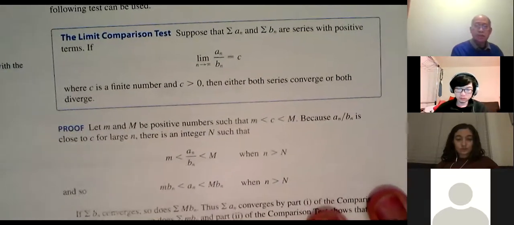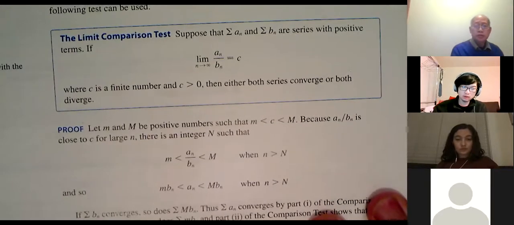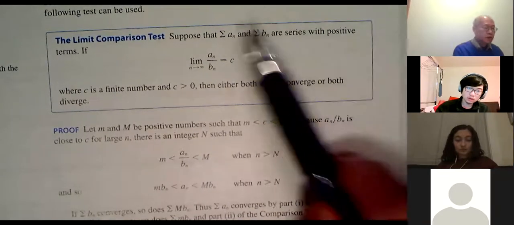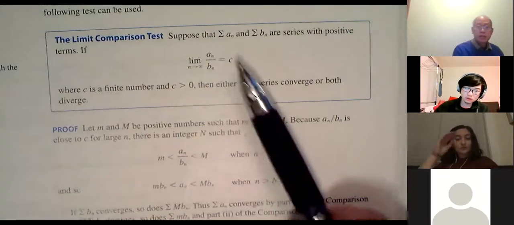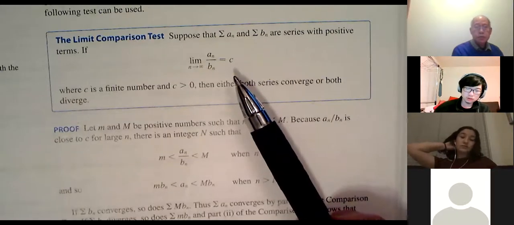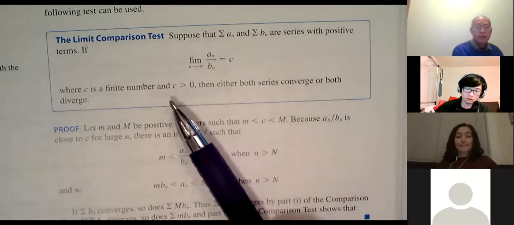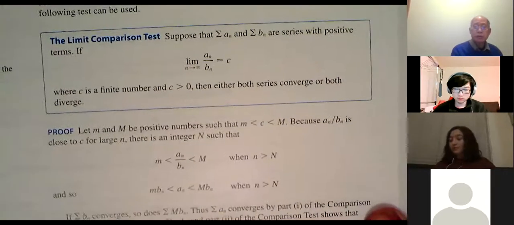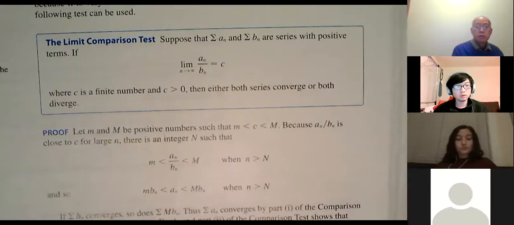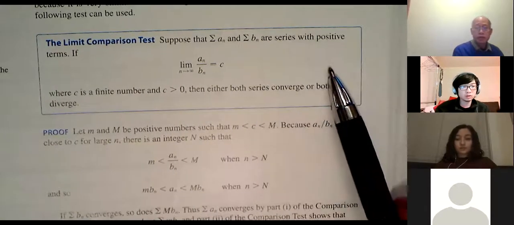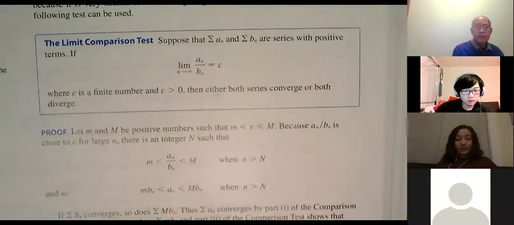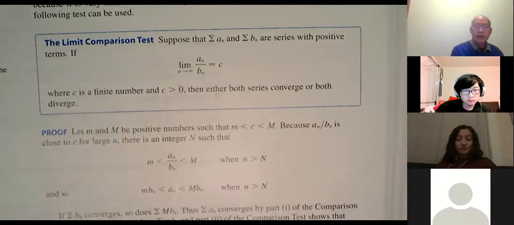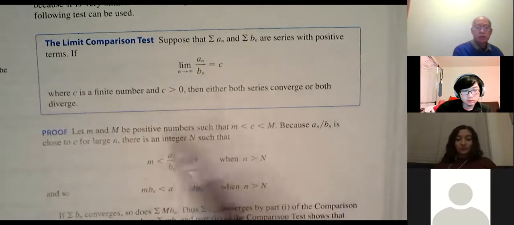It's kind of like the integral test. Okay, if one converges, the other converges. If one diverges, the other one diverges. Okay, and to be honest with you, a lot of the times this C is going to be 1. Okay, but technically it could be any finite number, not 0. That's a lot of numbers. It's really any positive number. Okay, well, we're only doing positive quantities anyway. We're really just saying if you get a limit that's not 0 and it's not infinity, that's a lot of numbers. Not 0 and not infinity, then both converge or both diverge.